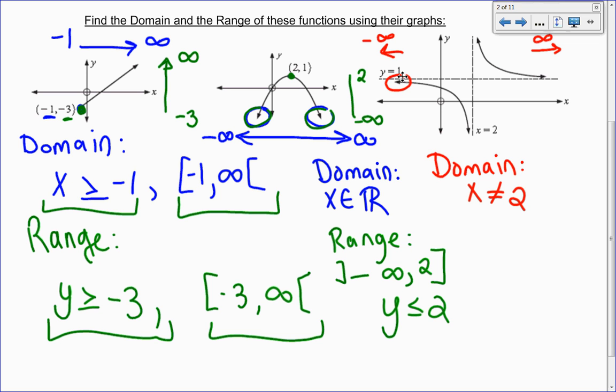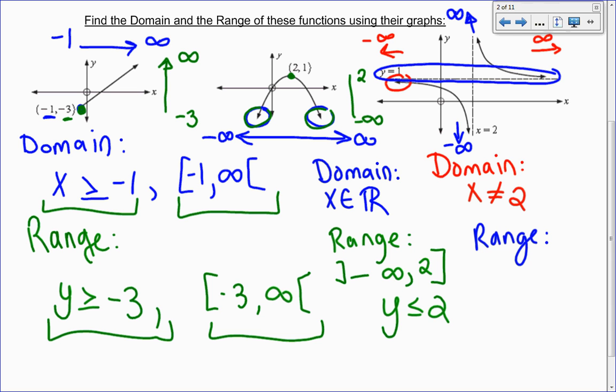And then our range, so if we think about y, same thing, right? Y is going towards -infinity. It's also going towards positive infinity. So it's all real numbers except it doesn't equal 1. Y never equals 1 on this function. So our range, we can simply just say y doesn't equal 1. And that implies the range is all real numbers except 1.